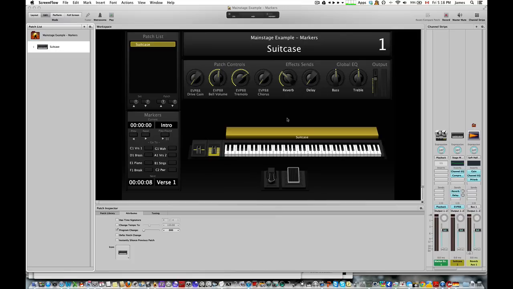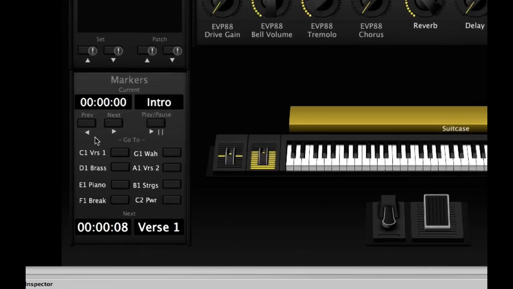First thing is I'm going to use a project that I've already used in previous examples. What I want to do is go in and map the previous, next, and the play button here within Mainstage. This will navigate me through the different markers within this project. I'm going to map the previous to the MacBook's less than sign and the next to the greater than, simply because they look like these transport buttons for going backwards and forwards. And then I'll map the P key on the MacBook to the play pause. You can do anything you like, it's no problem, but this is what we're going to do.